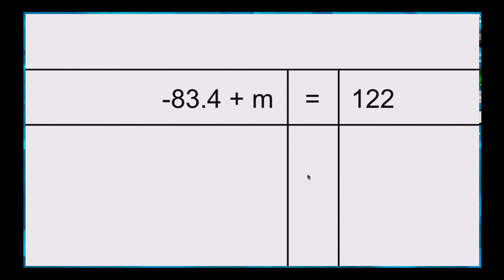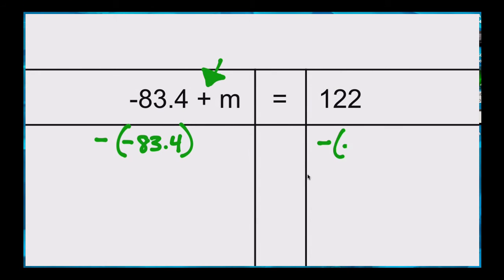Okay? So what I'm going to do is the following. I am going to subtract it from that side. I'm going to subtract it because addition is being done. Okay, and I have to do the opposite operation. And I have to subtract that exact same number, a negative 83.4, in order to get rid of it. Subtraction means to remove. So I have to remove the whole negative 83.4 from that side. And because I've done that, I have to then remove the negative 83.4 from the other side.